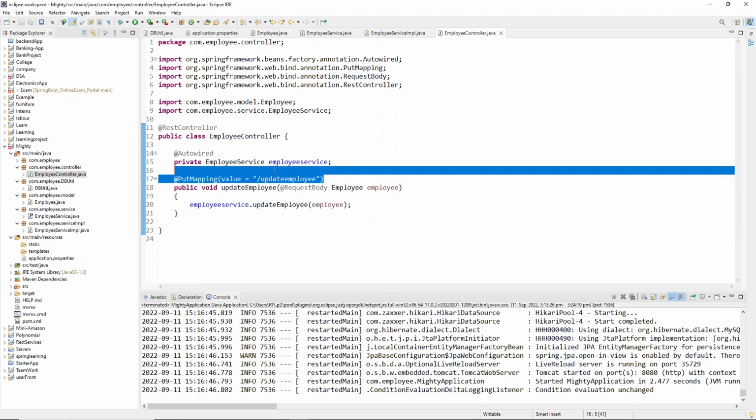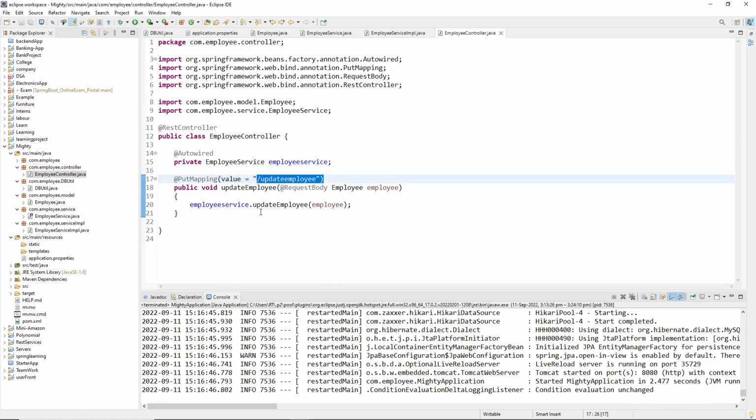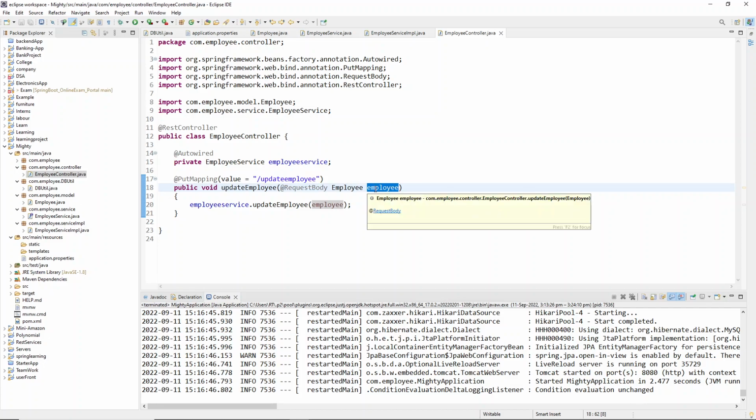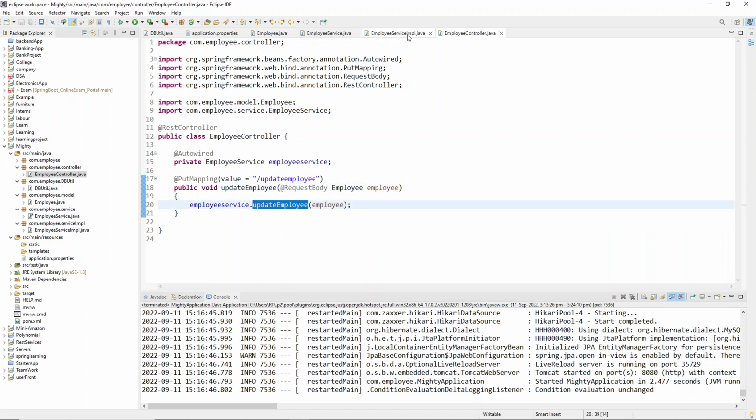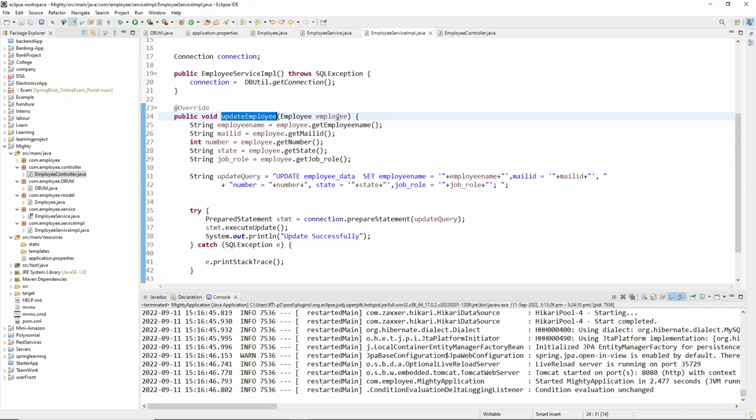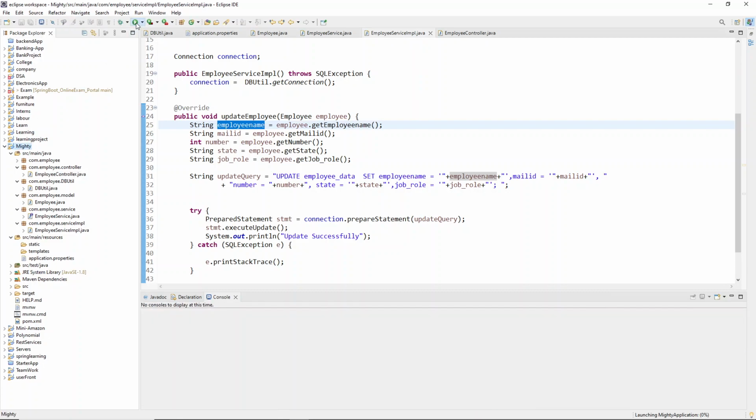Now we'll understand one by one. Whenever this slash updateEmployee is getting called, whatever value we are going to change will come over here. The entire value will be contained in the object, so our object is going to store all the data. That employee object we are sending to updateEmployee. When it comes to the update employee over here, again that will come over here. Based on the object, we fetch each and every name and store it in a variable. Then we execute the query and our update is processed successfully. Clear?